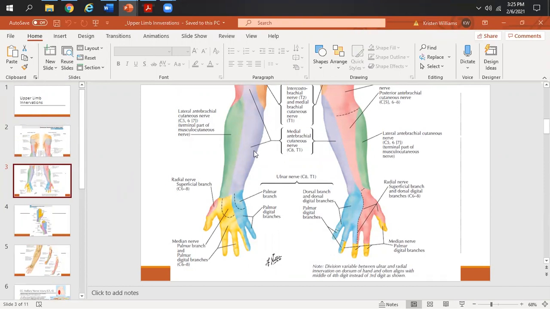So you can see here how you have your medial antebrachial cutaneous nerve as well as your lateral antebrachial cutaneous nerve. This is the anterior portion of your forearm versus the posterior portion of your forearm. It has both of those plus part of radial nerve here in the reddish purple as opposed to the more bluish purple. So this reddish purple here on the posterior forearm is radial. The green is lateral antebrachial cutaneous, which is the terminal part of your musculocutaneous. And then medial antebrachial cutaneous came directly off of your brachial plexus. So this is cutaneous sensation innervation of your forearm.